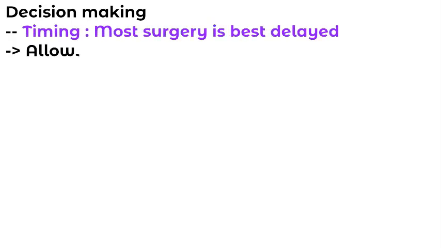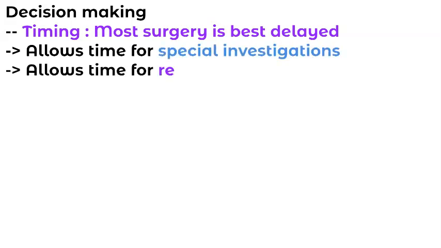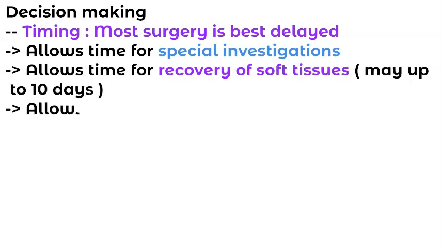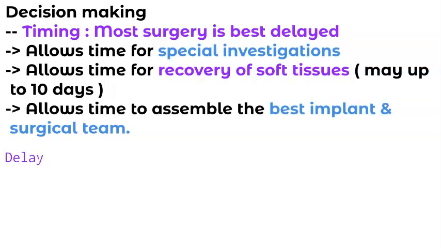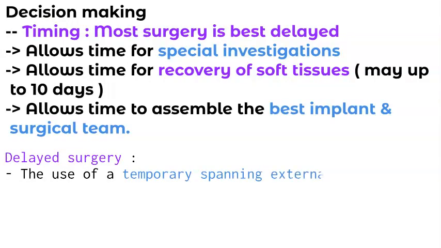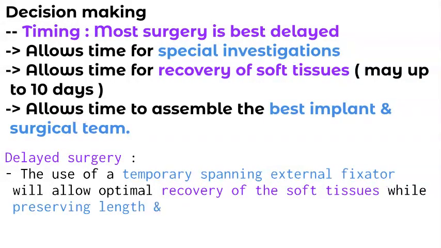Decision making. The timing. Most surgery is best delayed. It allows time for special investigation, allows time for recovery of soft tissue that may take up to 10 days, and allows time to assemble the best implant and surgical team. In delayed surgery, the use of a temporary spanning external fixator will allow optimal recovery of the soft tissue while preserving the length and axis.